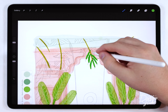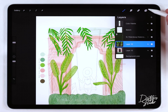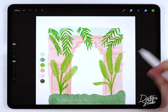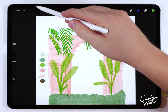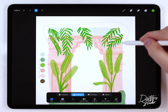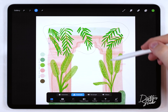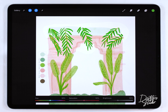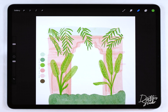The palm leaves turned out pretty good, but I think they ended up being too dark. I'll turn off the sketch to get a better look, then isolate them using the selection tool set to freehand — I'll roughly go around the palm leaves since they're on the same layer as the banana leaves. Then I'll go to hue saturation and brightness, raise the brightness a little bit, and desaturate them. That looks a lot better — before, they were a little too dark.